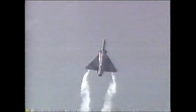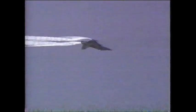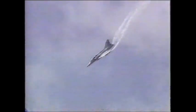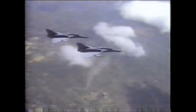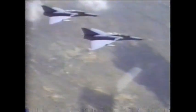Streaking over the skies of Europe, the sleek delta wing shape has become the symbol of French fighter design. While other countries have experimented with delta wing fighters, no nation has become so closely associated with the delta wing as France. This began in the 1960s with the design of France's most important post-war fighter, the Dassault Mirage 3. The Mirage was widely exported and became famous in the hands of Israeli pilots during the 1967 Mid-East War. The basic soundness of the design led to its continual evolution, including South Africa's version, the Cheetah.